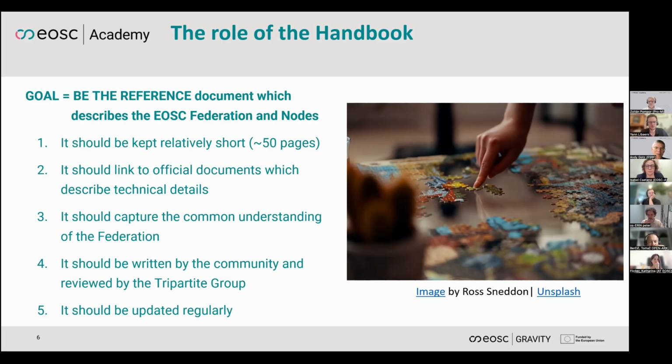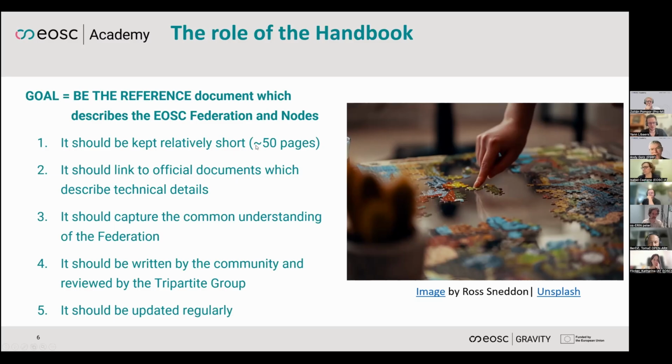And so we came up with this idea, I think it was, well, inside the association, to have a handbook which would be a reference document where we could go to and find, if not all the information, the place where you can then go and find the official information. So the links to the official documents, so that there'd be one single reference document which links out to everything else. It was supposed to be short, 50 pages. Not longer than that. Some people find that still too long.